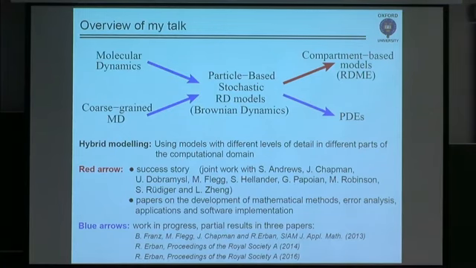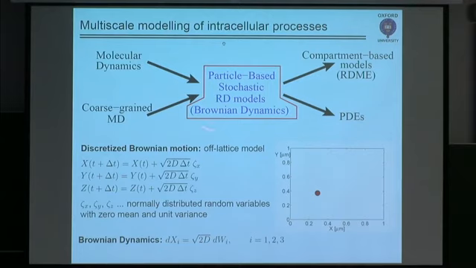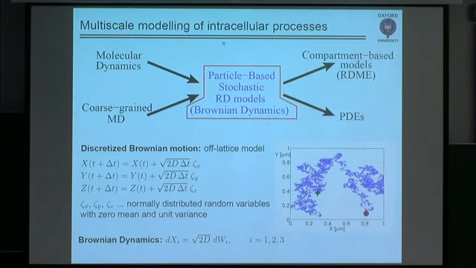Okay, so I said that I'll put Brownian dynamics at the center, so I should maybe explain what I mean by Brownian dynamics. In the simplest description, it would be a protein or Brownian particle, and its position at time t, and I compute its position at time t plus delta t by adding some random displacement, which is normally distributed. If I iterate this scheme over several time steps, I get typical behavior of Brownian motion, this Brownian path, which is just a discretized equation, a discretized SDE in this form.